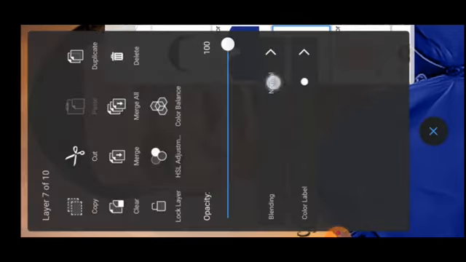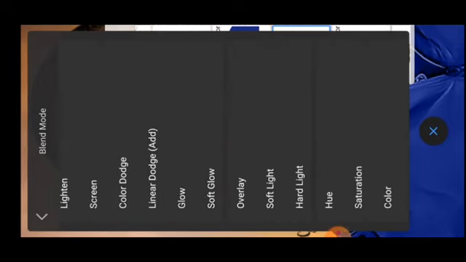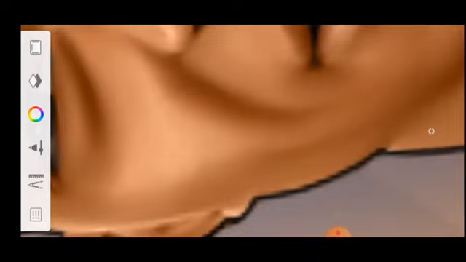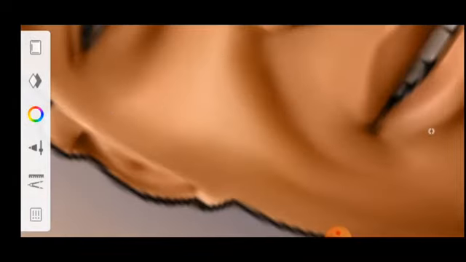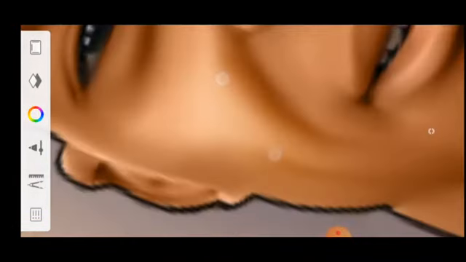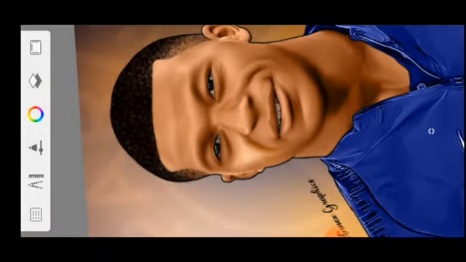So go down on your color blend mode, use soft light, so just swap here. You can see the effect of what I'm doing now. So just add that light to it.